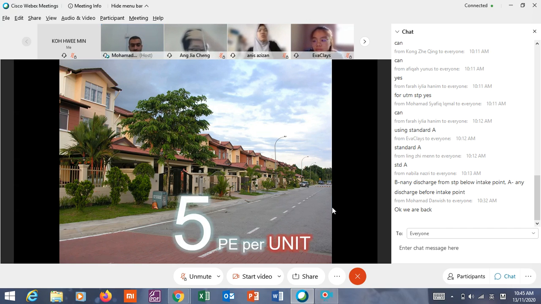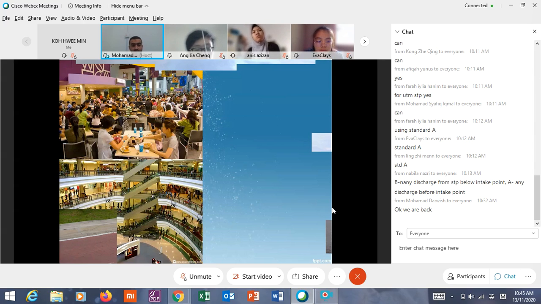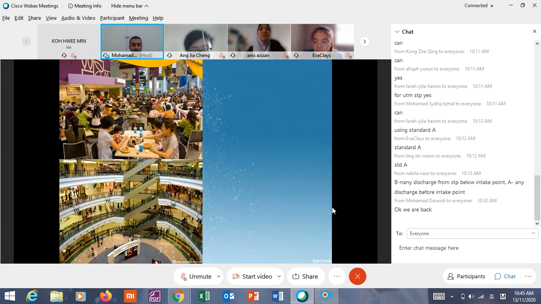Okay, for the shopping mall, do we calculate the PE based on people? No, we don't. Why? Because people are coming in and out. You go to the shopping mall 1 hour, 2 hours, and then you go out. You might use water, you might not. But the bigger the shopping mall, the more usage of water. There is cleaning, there is cooking in restaurants, there are toilets. So that means we have to calculate the PE of the shopping mall, or of the commercial buildings, using that area.